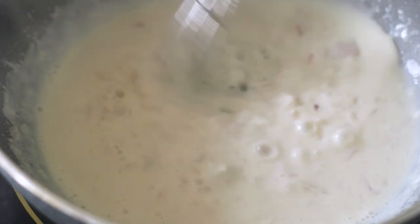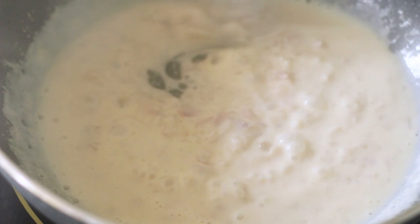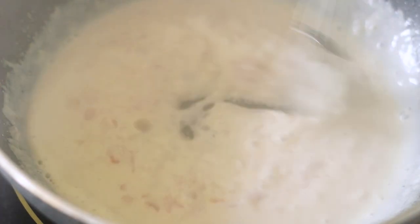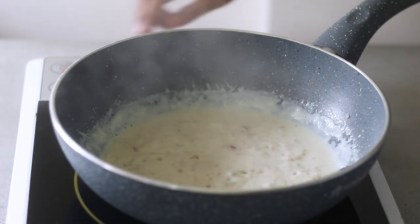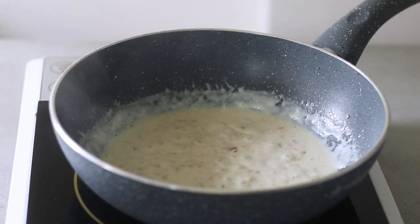You want the white sauce to reach a thick, luscious cream-like consistency. If it's too thin it'll drip off the pizza and make the crust soggy. Cook for about three to four minutes, then turn off the heat and transfer to a container. Let it cool to room temperature — it will thicken further as it cools. You can make both sauces the night before to make assembly easier the next day.